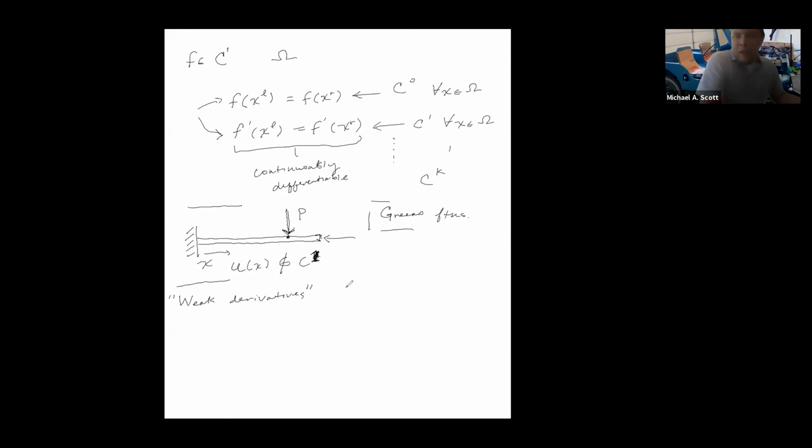Let's look at the absolute value function of x on omega equal -1 to 1. Okay, so the graph of the function looks like this. And then we want to show that this guy is not in C1, but that it actually is in H1, meaning it doesn't have a classical first derivative, but it has a generalized first derivative. And this will help you see exactly what we mean by a weak derivative.